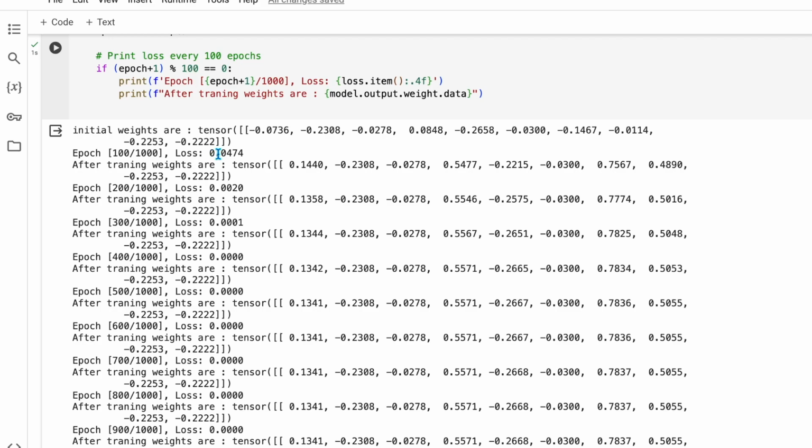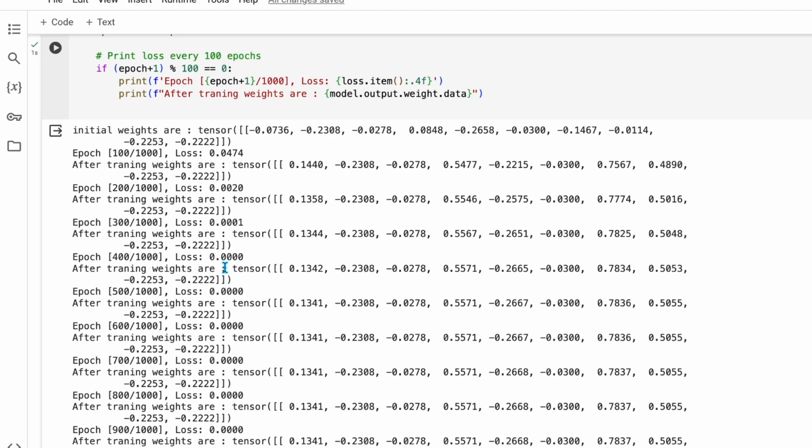With the initial randomized weights, the loss is 0.047. Then the loss reduces; you can see the loss gets reduced iteration by iteration. But we can see an interesting thing: after 200 iterations the loss is this, after 300 iterations the loss is negligible, and after 400 iterations it perfectly fits the model.